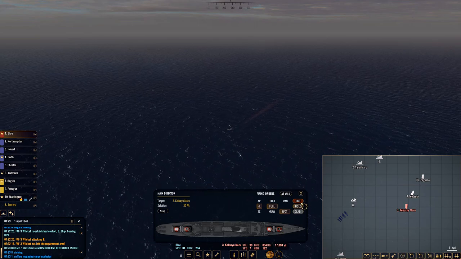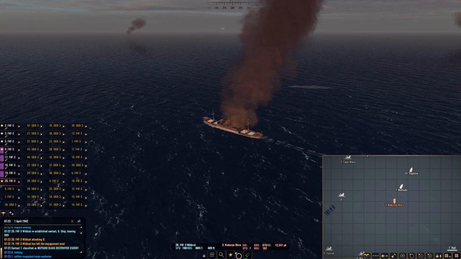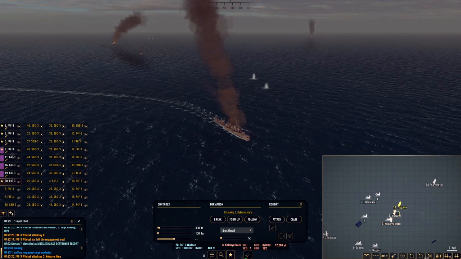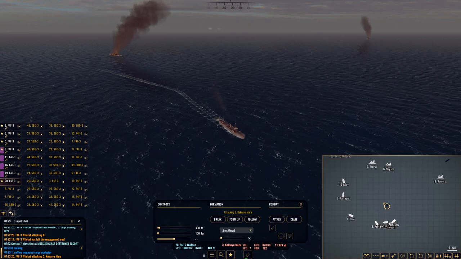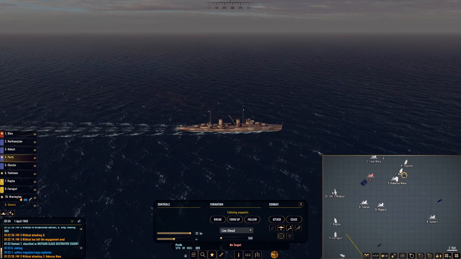Okay. Target number 3, I guess. Wildcat, target number 3. Attack him. Alright. These two guys are still relatively okay. Perth, who are you targeting? Nobody. Target number 7.